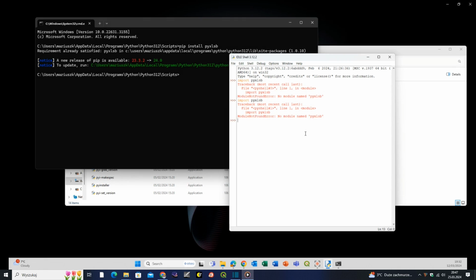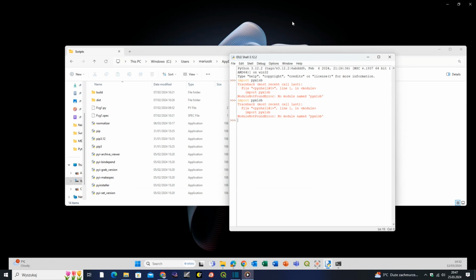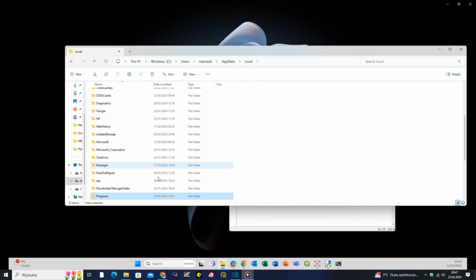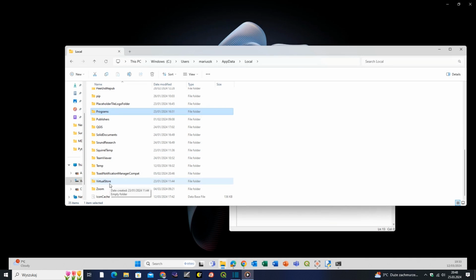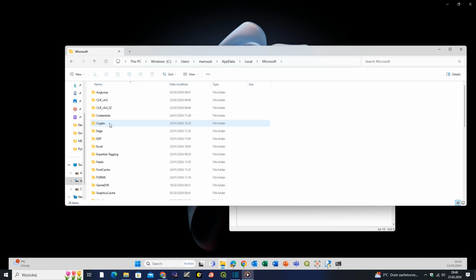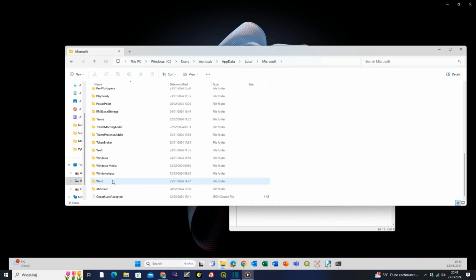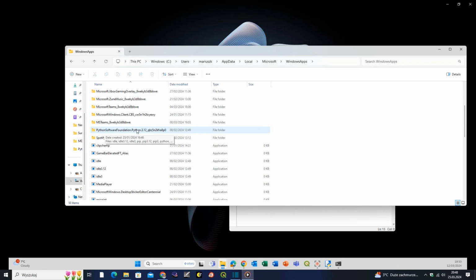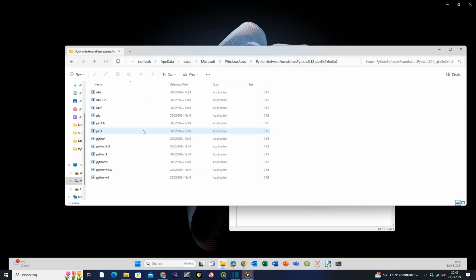In any forums, you can find solutions like uninstalling the library and installing it again. For example, it might help in some cases, but I think the best option would be going to another folder. This folder is stored in a similar location. Unlike the Programs folder, we need to go back to Local and, instead of Programs, go to the folder called Microsoft. In Microsoft, you will find the folder called WindowsApps. And in WindowsApps, you should see the Python Software Foundation, Python 3.12, and so on. It means that an analogous set of Python scripts can be found in this folder.